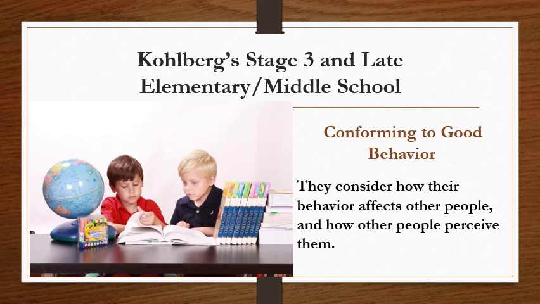At this stage, you can help to strengthen your students' moral character by allowing them to help you to create a code of conduct for the classroom. This lets the students be partially responsible for the classroom rules, which they will be expected to follow. So basically, they're conforming to good behavior and they consider how their behavior affects other people and how they are perceived by other people.